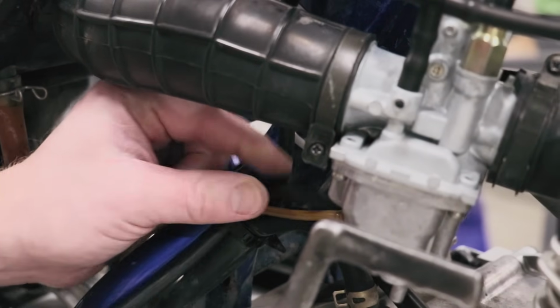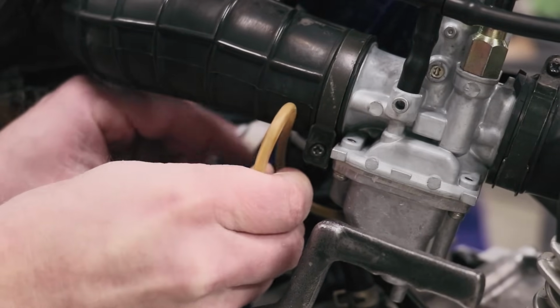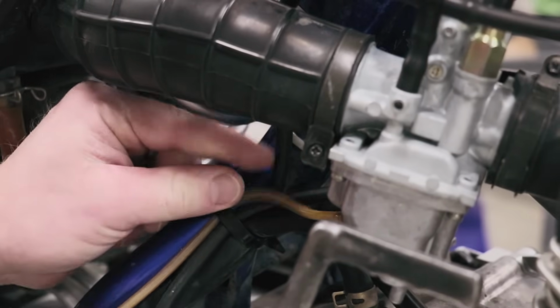Oh, I forgot one thing. Gotta route these carburetor hoses. I don't want it looking like a janky bike. There we go, looking nice and tidy. This bike is finally coming together. It is so cool to see.